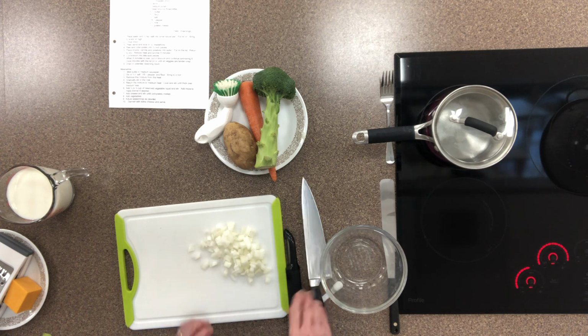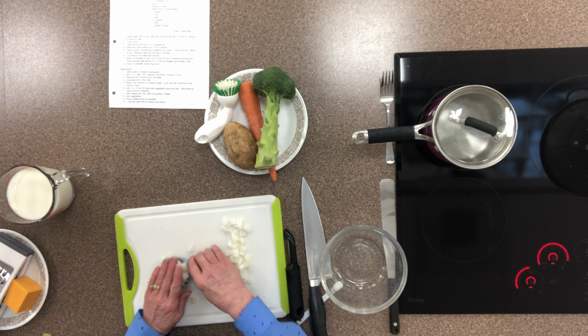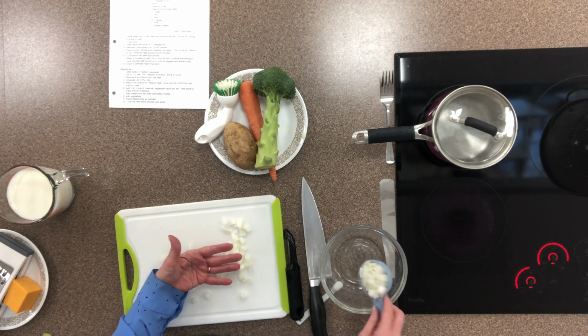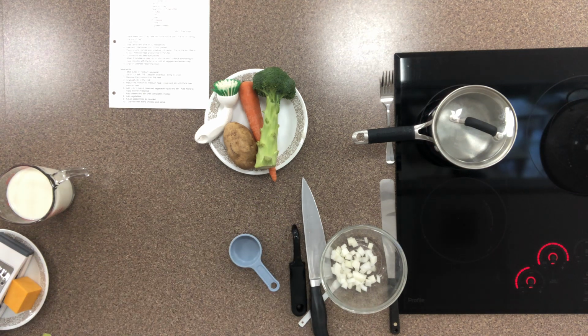It says that I want to have about 1/4 of a cup, and this is probably going to be more than 1/4 of a cup. To be honest with you, it's okay if there's a little bit more, but I will use the bulk method. And this onion I could choose to put in, or I can choose to throw it away, whichever you prefer.